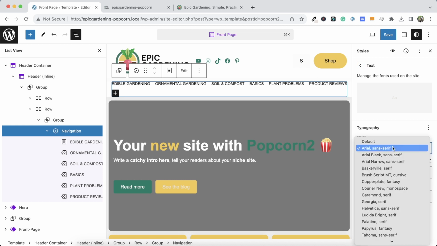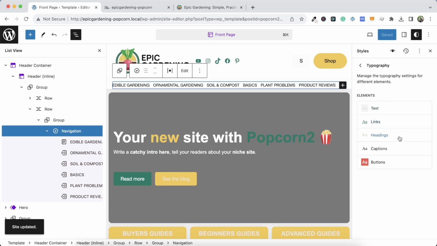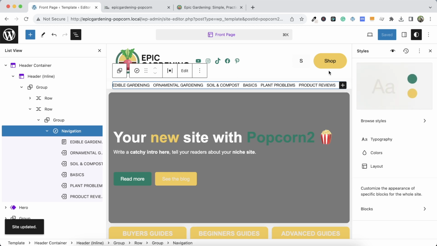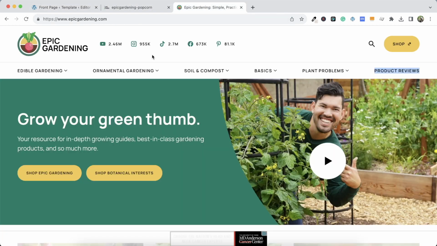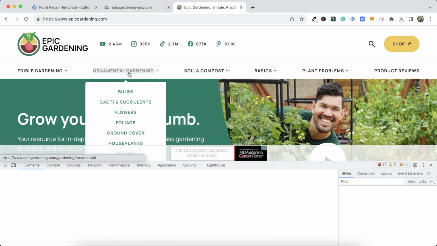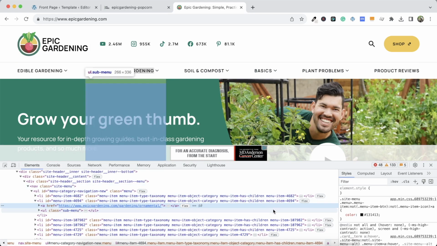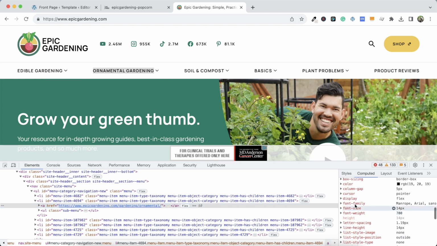So the overall typography is here. I'm just trying to find something that'll match with what their look is for the text that they have. So when you go take a look, you get a chance to see, does this make sense for the site as a whole, to make those look more like theirs? And I do feel like that looks a little bit closer. When you inspect theirs, you can see everything that's used. So if you go to computed, you can actually see the font that they use.